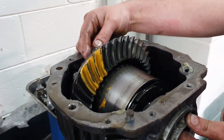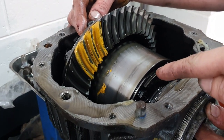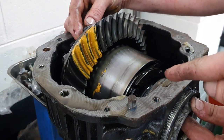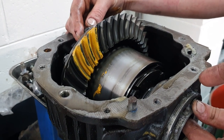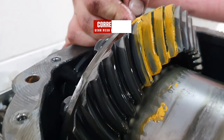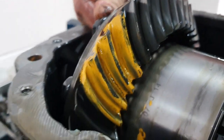Alrighty guys, so we've got the center out, and from my expert tells me that my true track is not a chong track. So that's the first thing we were gonna change and bin if it was a cheapy chong track. But it looks like it's the genuine deal, which I was pretty confident of. 6-7 years and all the hard driving. So that's good. We're just checking the gear and all the seating. And as you can see, she is spot on. Like, you wouldn't really bother adjusting that.